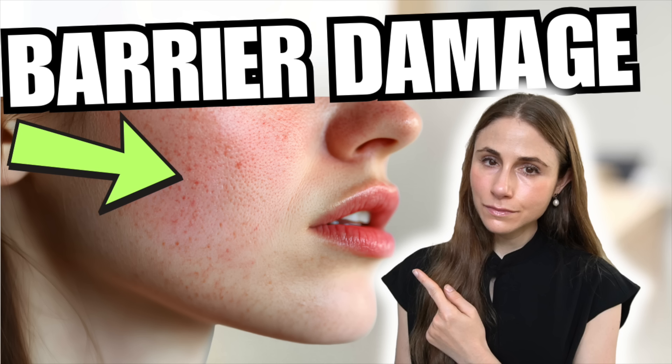This lotion has great additional supporting ingredients specifically aimed at the moisture barrier — namely ceramides, which are lipids naturally found in everyone's skin. Applying them topically can help signal the skin to get back on track with making those lipids so the barrier is in better working condition. This product also has niacinamide, a B vitamin that is an antioxidant and can help with the skin barrier. It also has vitamin D and vitamin E. Vitamin E is another antioxidant, and vitamin D applied topically has anti-inflammatory benefits and can be particularly helpful in reinforcing the skin barrier.